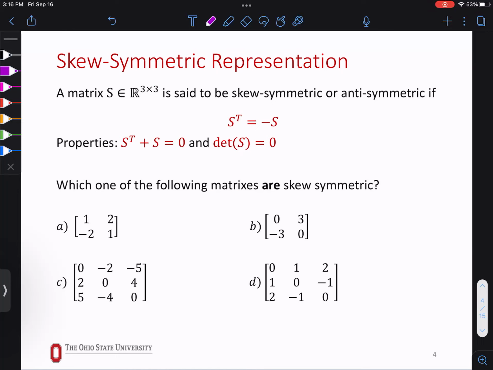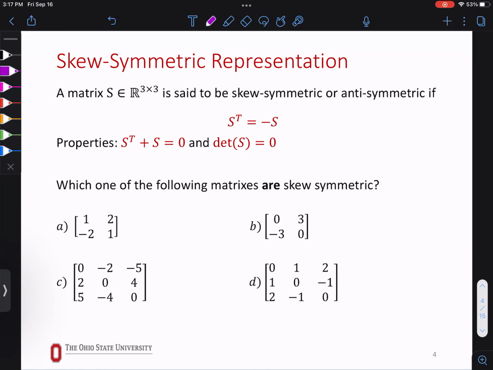So when we say "and", it means that, let's say I'm asking which one of these are skew symmetric. You're going to do this. For this one, you check first if S transpose is equal to negative S. If it wasn't, you don't need to check the second one, because based on logic, one of the conditions did not pass, right? If it was the same, you want to also check if the determinant is zero, right? You always start from this, that if the transpose is negative, it's easy to visually see it. But you can't say every one that you see visually skew symmetric is going to be skew symmetric.